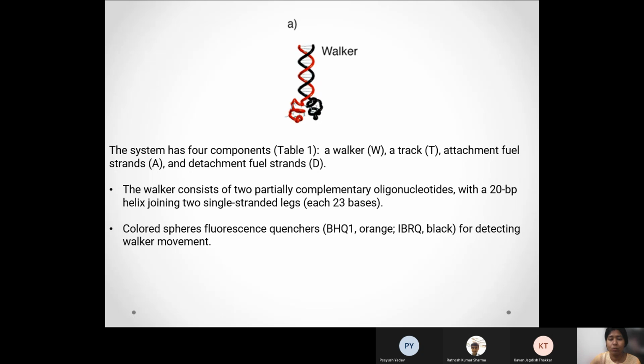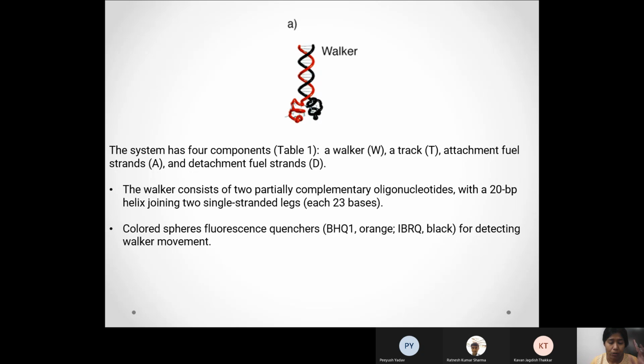20 base pairs would be approximately 2 complete helical turns. Okay, and after that, you have about 23 base pairs of region on either strand, which will not be complementary. Therefore, it can form this kind of a structure, and it's very analogous to kinesin. You have this double helical structure, and then you have two other domains that bind to the microtubules. Here you have these 2 single-stranded regions that would be capable of forming base pairs with another piece of DNA.